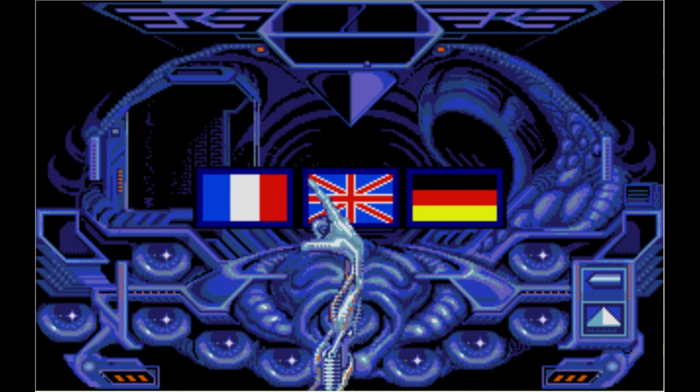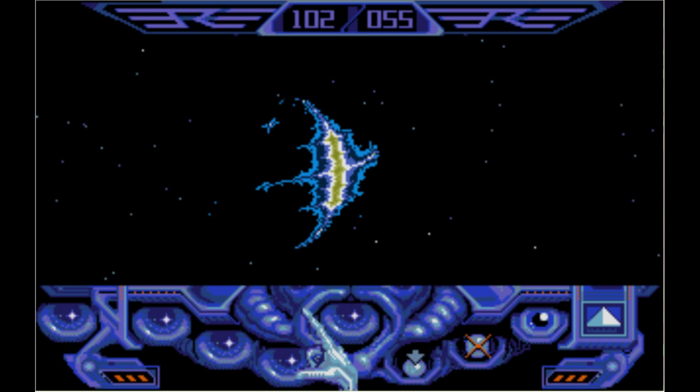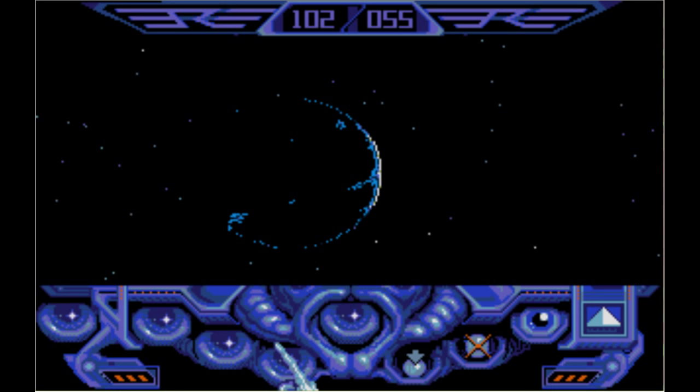As you can see there, this game came out in 1988. This is being emulated on an Atari ST. There were versions for a bunch of other stuff, like a Commodore 64, a ZX Spectrum, PC, whatever, Amiga something. This is considered to be the best version, so we're playing on this.